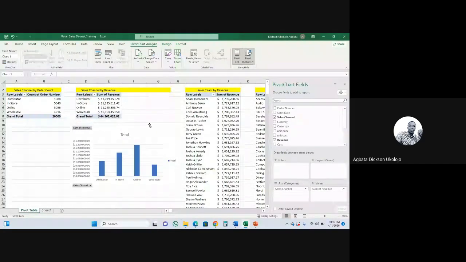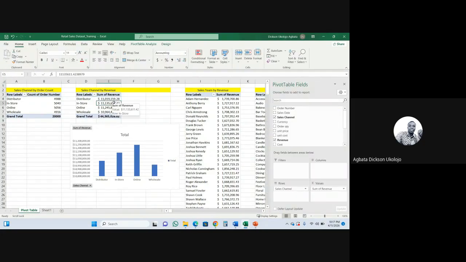So when we want to create a report or a visual or interactive dashboard using Excel, there is no way. Like I said before, you must make use of a PivotTable. So this is one of the processes. After this, you can move it to a particular worksheet where you want to host your dashboard. So there are so many things you can do. You can also add a slicer to your dashboard.